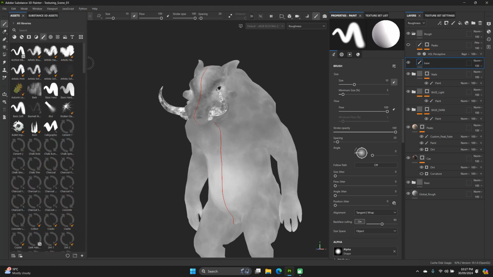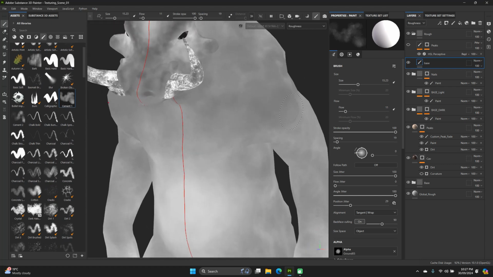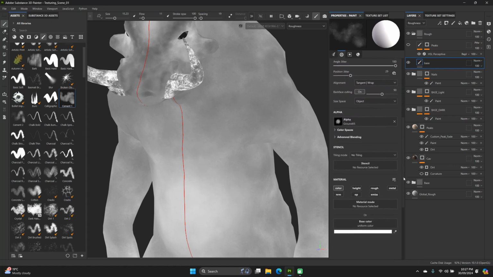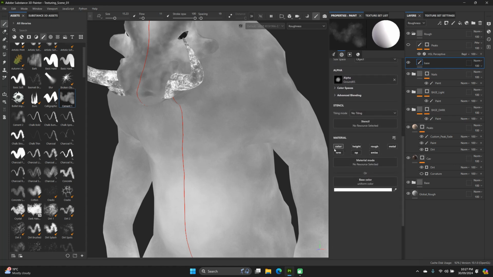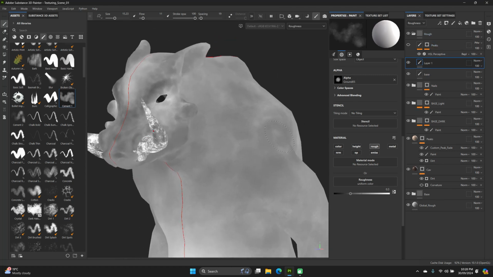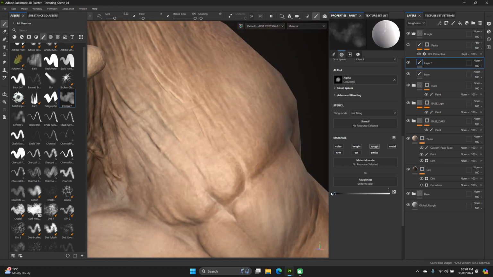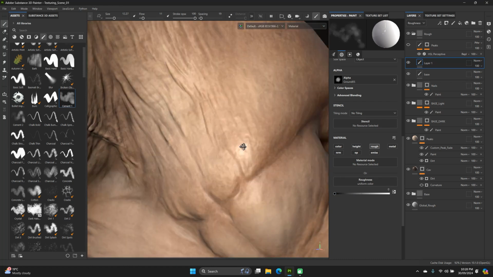The type of brush that I'm using here is the Cement 1, right? So in this brush, when we're working, you want to go all the way to the bottom and turn off color. Just have roughness turned on. Now, I'll create a new layer just so you can sort of see what we're doing. So if I go back to material and I zoom in, black will be 0 roughness, so it'll be quite shiny and glossy. I sort of paint there.